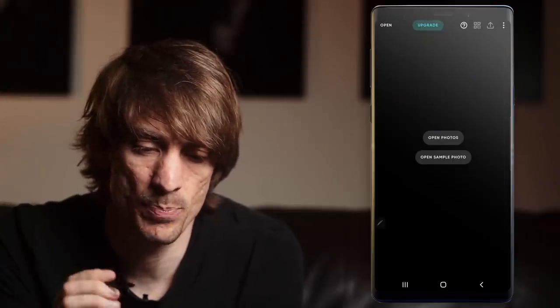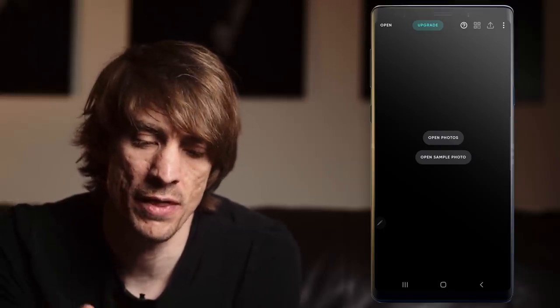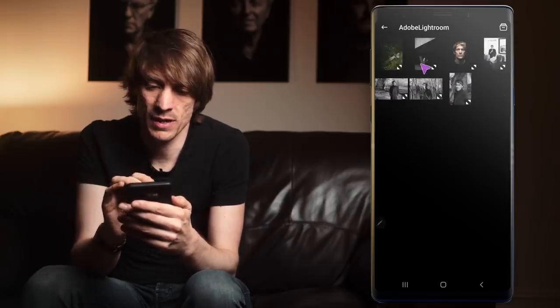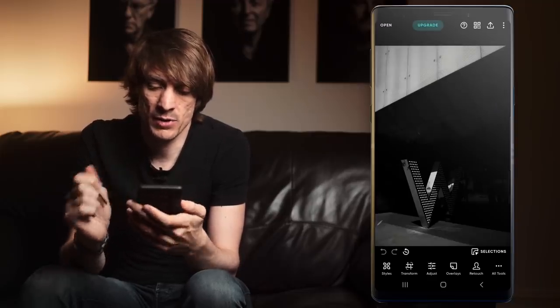Next thing I'm going to do is come up here to my photography folder again, and I'm going to go to this app called Polar. Great little app, does a bit of everything. I only use it really for one thing though, and that is to add a border. Now, if I go to Lightroom here, open images, Lightroom is going to show me the images that I brought in or exported from Lightroom. So this is the last image I edited in Lightroom.